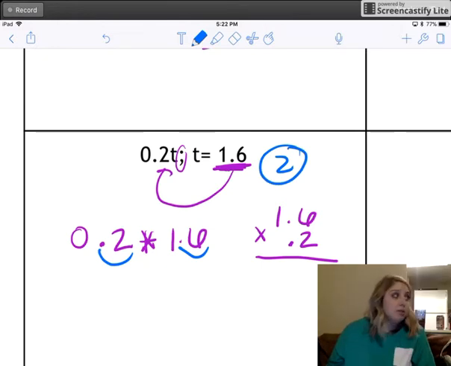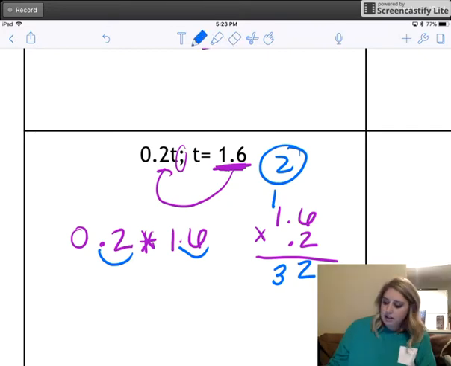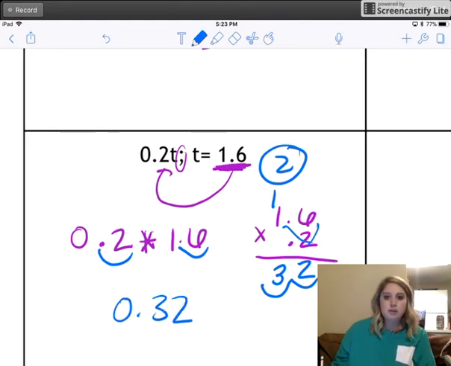All right, so going ahead and multiplying this, 2 times 6 is 12. I carry the 1. 2 times 1 is 2, plus 1 is 3. Oh, I don't need to drop a bob. What was I thinking? I'm done. 2 times 6, 2 times 1, and add the 1. And now I know that I need to scoop 2. So 1, 2. So this is 0.32 is your answer. Sorry about that confusion there.